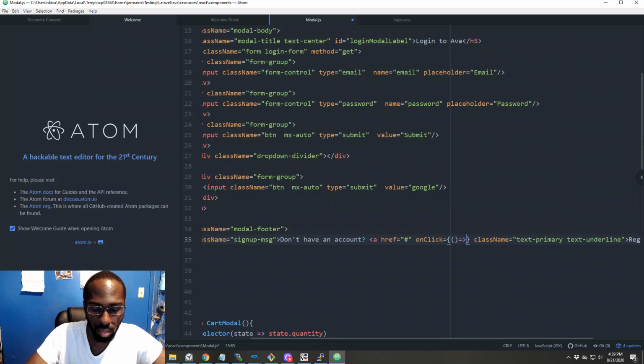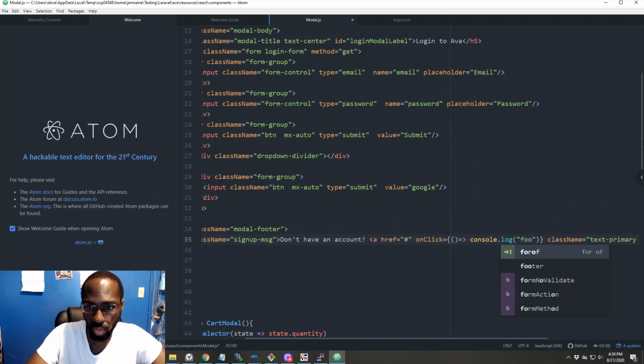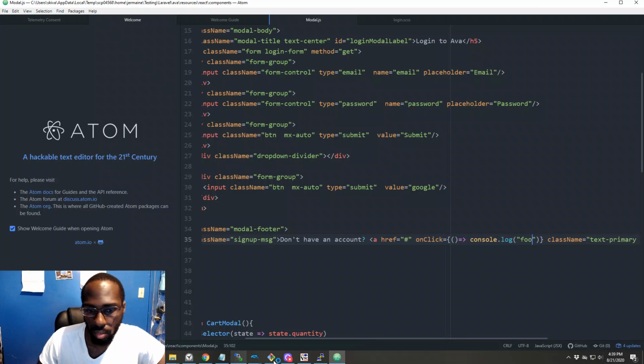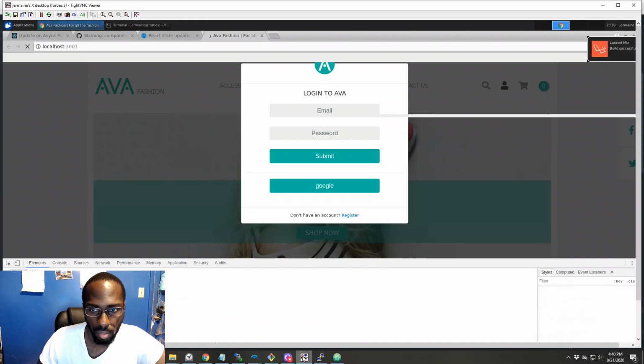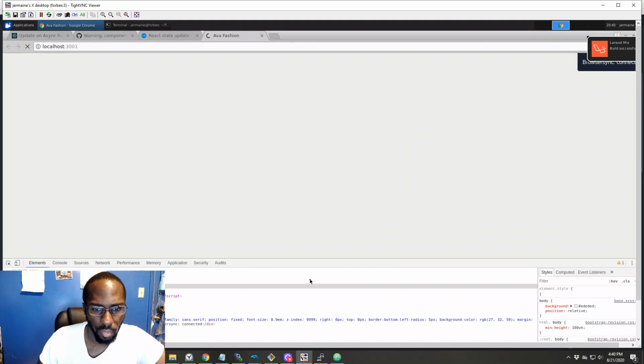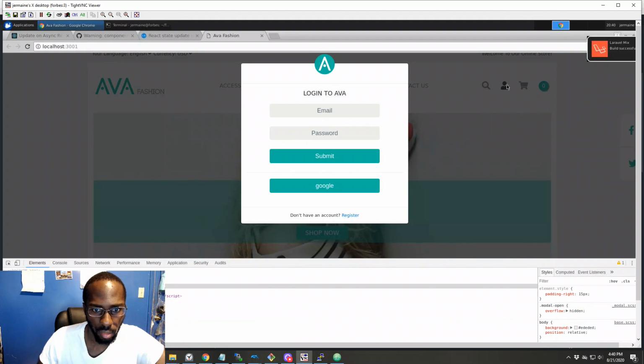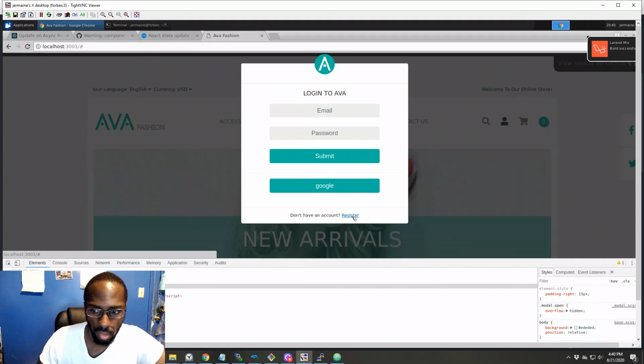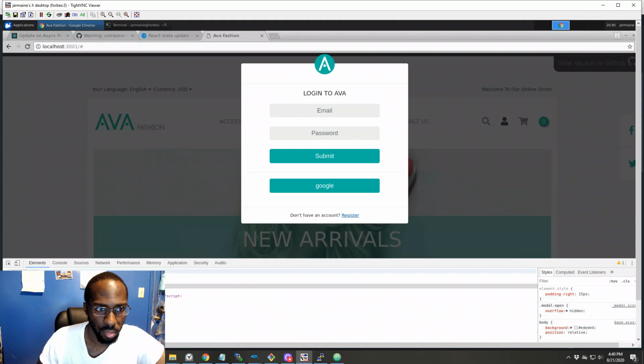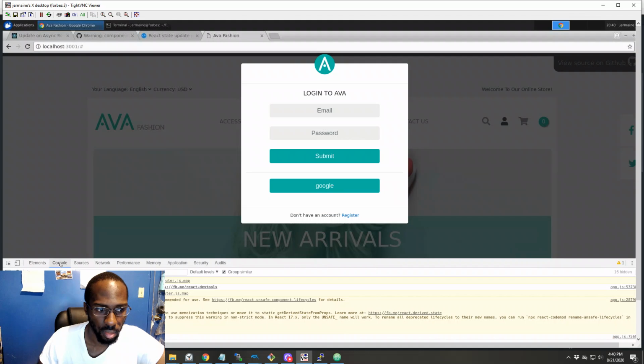It'll create an anonymous function that has console log, and it says foo. Simple. So just checking if this will work. I'll put an event handler on this link and I click. And it says foo. Great.